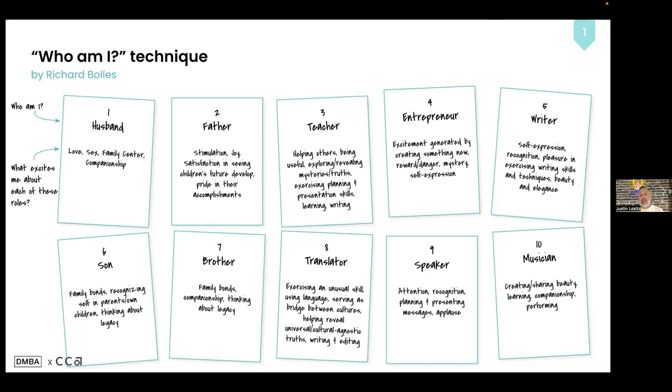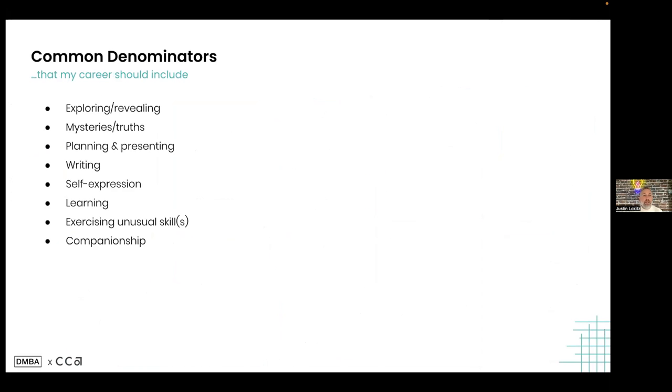So you're going to list all of these things that excite you about that definition of you. Once you've done that, and especially if you can come up with 10 or more cards or definitions for yourself, just like Richard has here, what you end up doing is circling the common denominators. Sometimes they might be called something a little different, but you'll find those common denominators. When you find them, these are potential directions and maybe even design criteria about what your career should or might include.